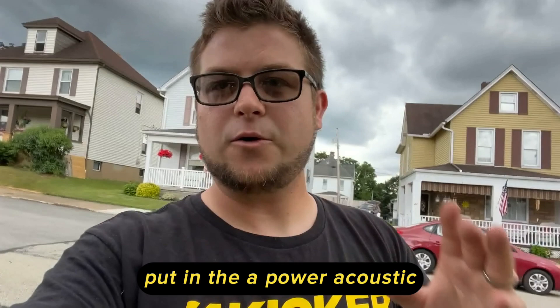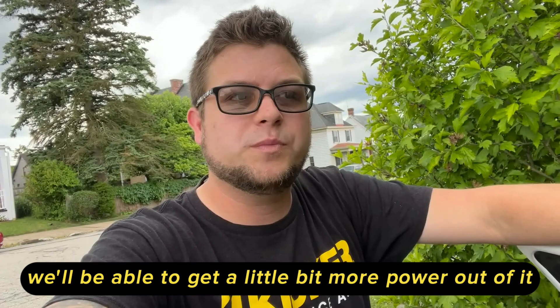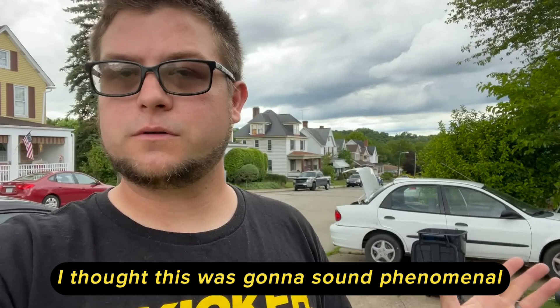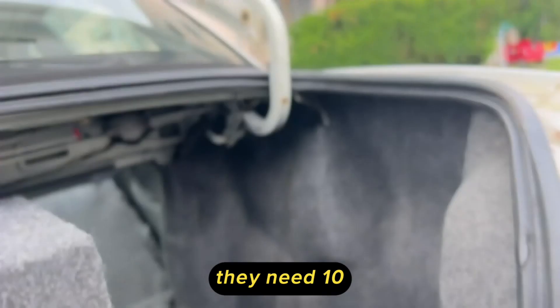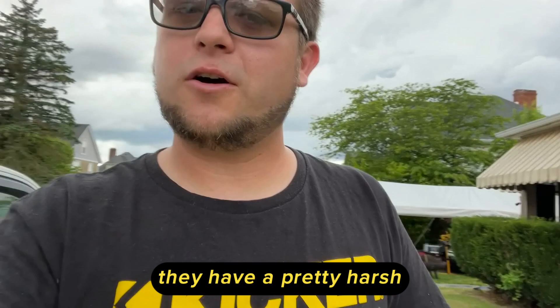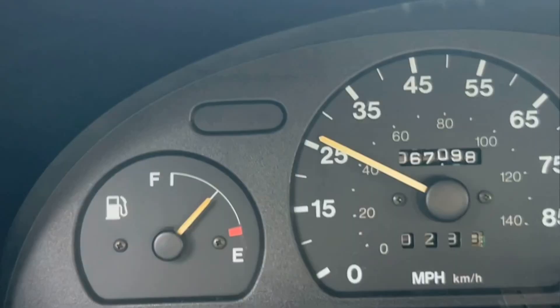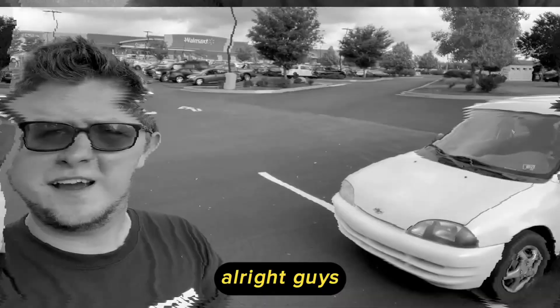We're going to put in the Power Acoustic, which has been amp dyno'd multiple times — does 600 watts at 2 ohms and around 300-400 at 4 ohms, which is what we'll be wired at. I thought this was going to sound phenomenal, but those speakers in the doors are just so cheap — they don't need 50 watts a channel, they just need about 10. Anything after that sounds bad. They have a pretty harsh 1kHz to 4kHz tone; you really have to dial it down if you're playing it extremely loud. I gave it less power and now it sounds a lot better.